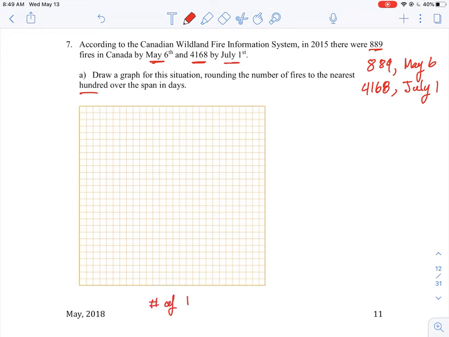Number of days would be on our x-axis, and this would be number of fires, and that would be our y-axis. So what we could assume is that when we started collecting this data, that would be our first data point. So that means May 6th would be the zero point, zero number of days, because we're not really going to be plotting the dates. We're just going to be plotting the number of days between certain data points. So that means May 6th is our day zero.